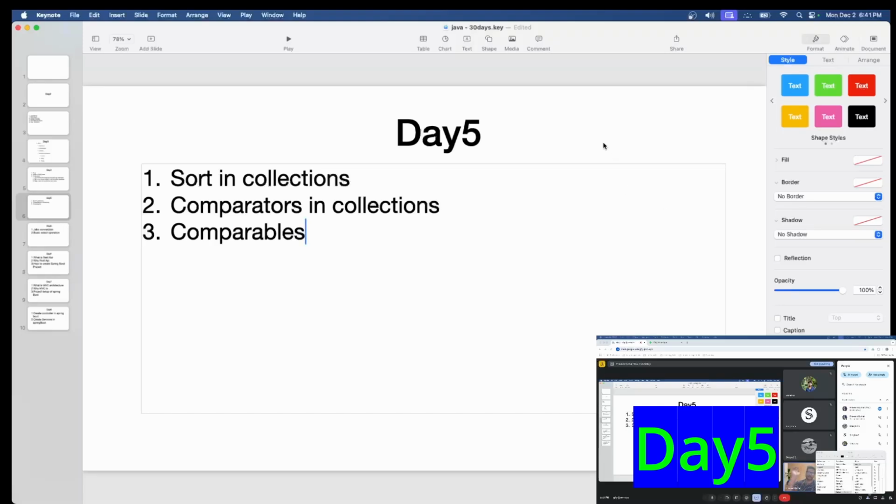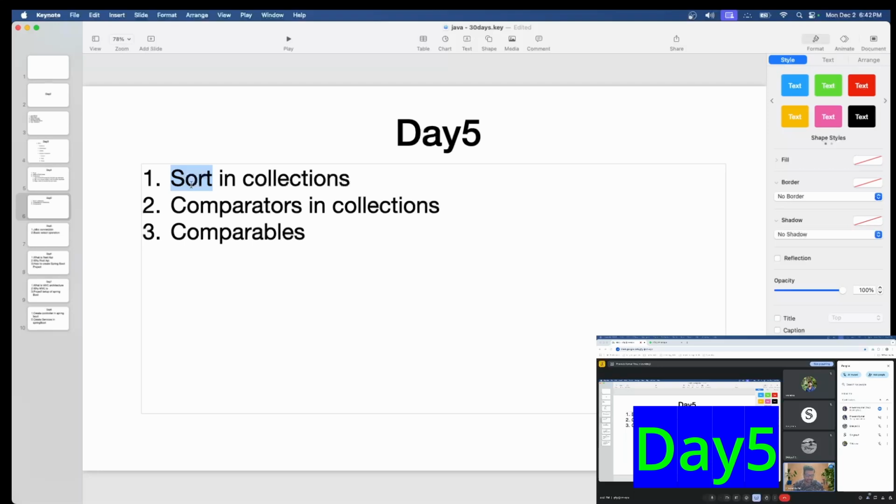So tomorrow we will see about the Java 8 feature. Today we will see these three things clearly. What is sorting, and what are comparator, comparable and all these things. First of all, sorting. Do you know the meaning of sorting? Sorting means whenever you want to sort the data, then you need sorting, correct?